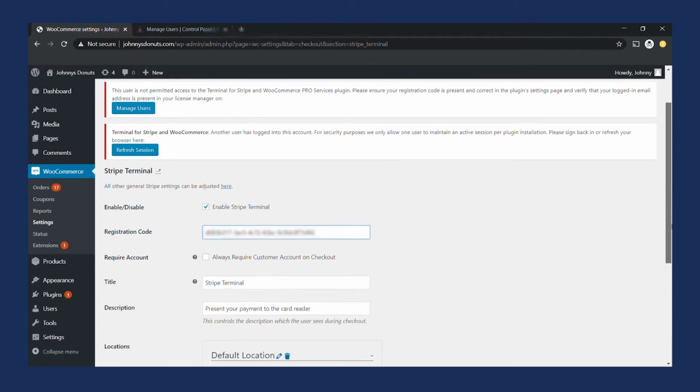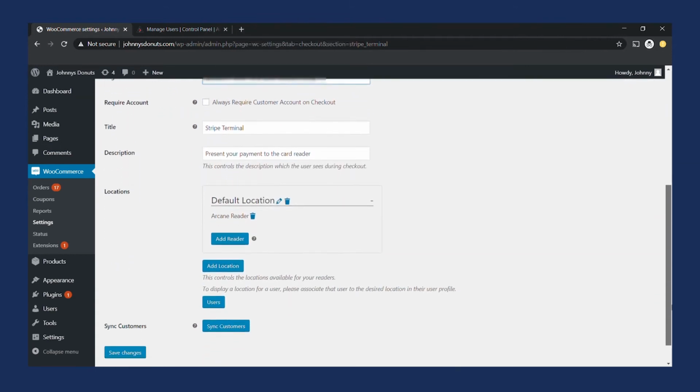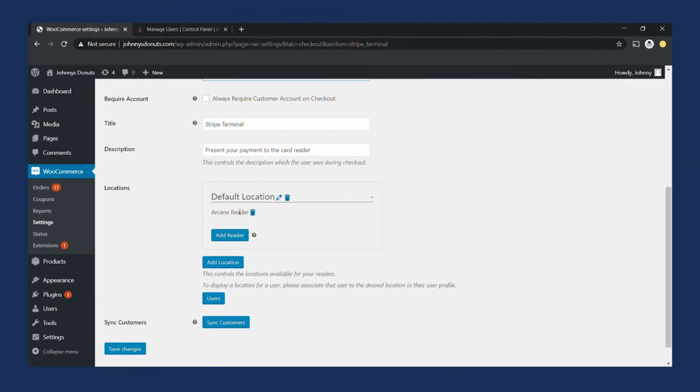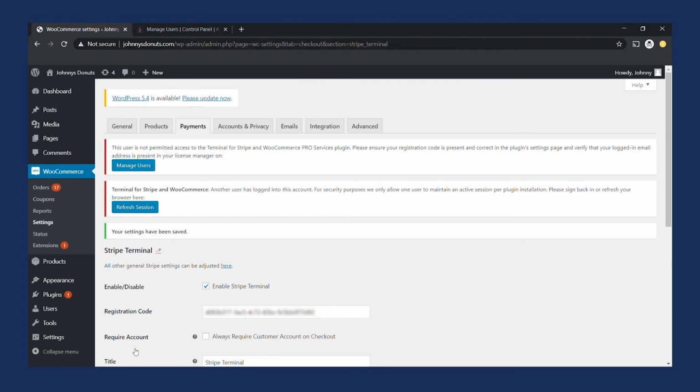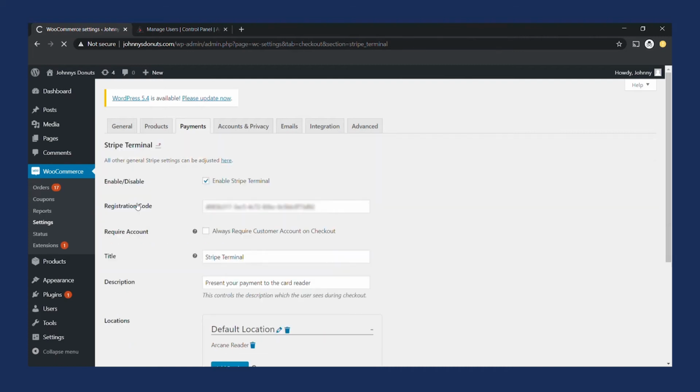As you scroll down, you'll notice that we've already ported over some of your data from the free version. We even set up a default location for you. Go ahead and save that. Now, once saved, you're going to see a button there that says refresh. Go ahead and click that. That will complete your activation.